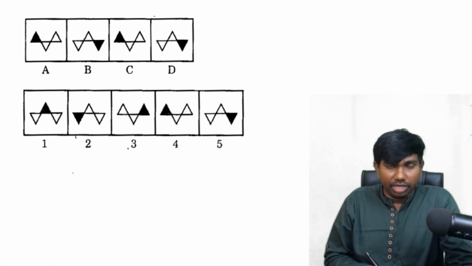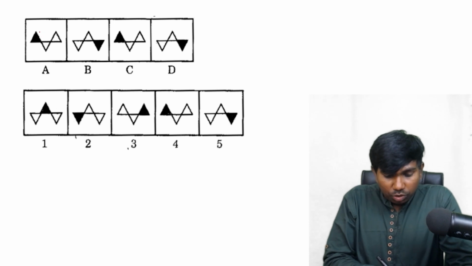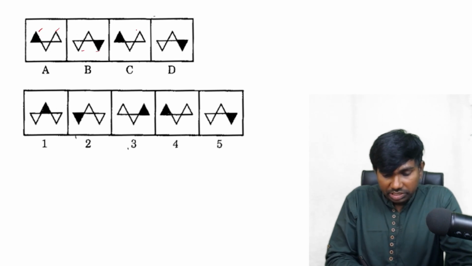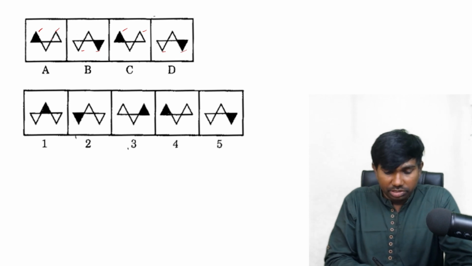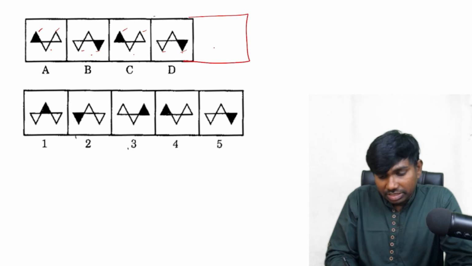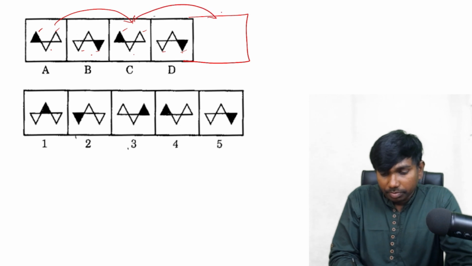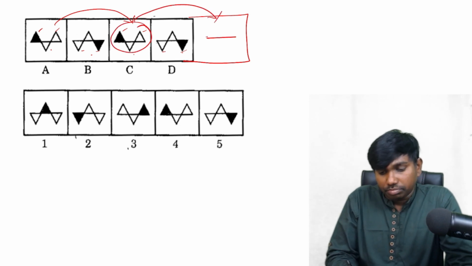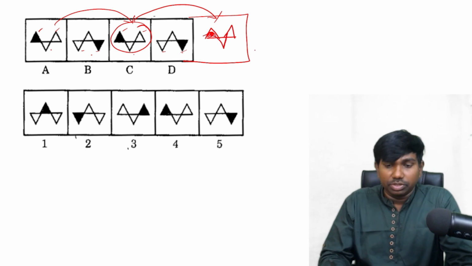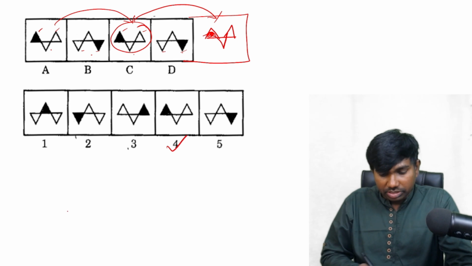Okay, next one. See the next question. There are 2 triangles on the top, then 2 triangles in the bottom, again on the top, again in the bottom. So it is alternate, right? If you observe the first figure and the third figure, it is the same. Second and fourth also the same. That means our answer figure is just similar to alternate, right? This way. That means our answer figure is the same: 2 triangles on the top and 1 triangle in the bottom, and the left side triangle is shaded. So this is the answer figure. Which one? The answer is option 4.